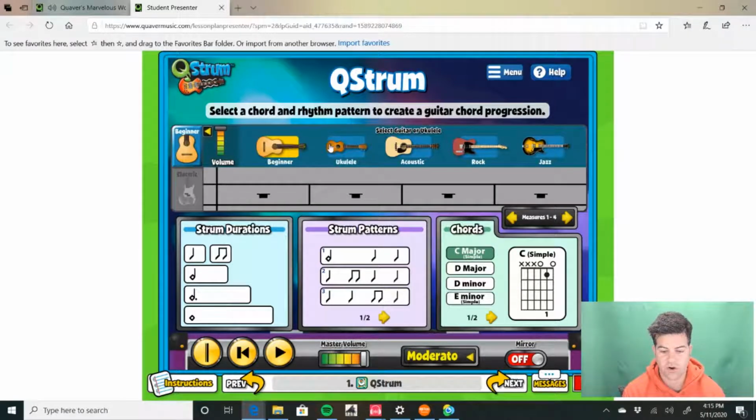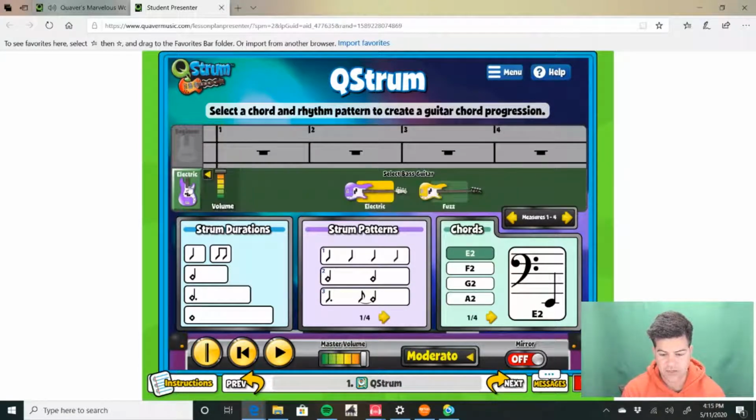So you could use a guitar, ukulele, a rock type electric guitar, or a jazz type electric guitar. I guess this is a beginning guitar versus a more professional guitar. So I don't know how different those two guitars are. But the ukulele is going to have a different sound for sure, the rock guitar and the jazz guitar. And if you go on the bottom, electric bass or fuzz bass. Fuzz is like a distorted sound that you hear a lot in rock music. So those are your 2 types for the bass.